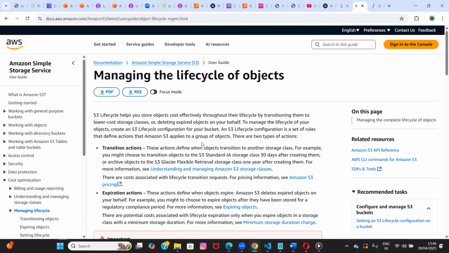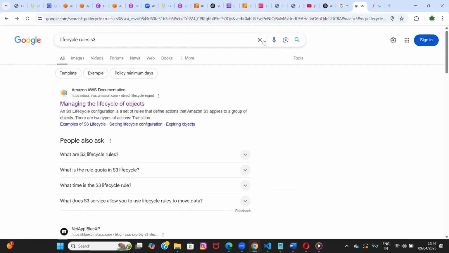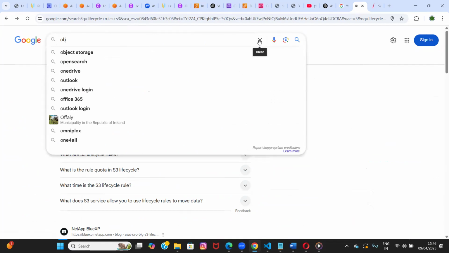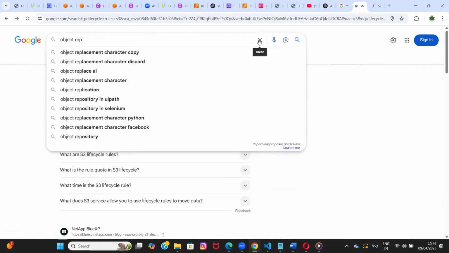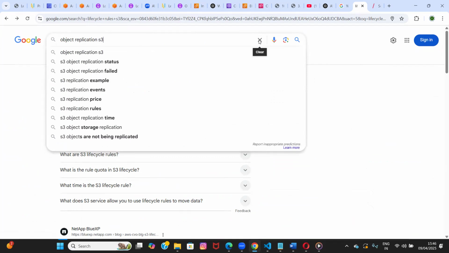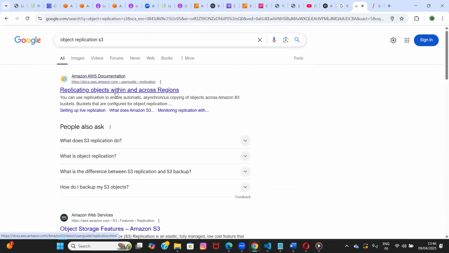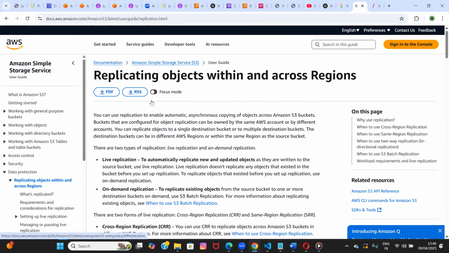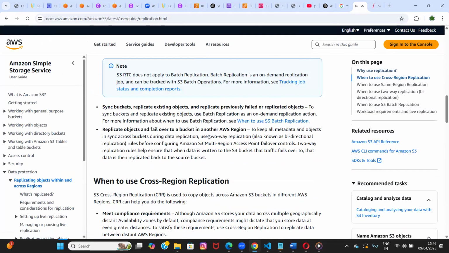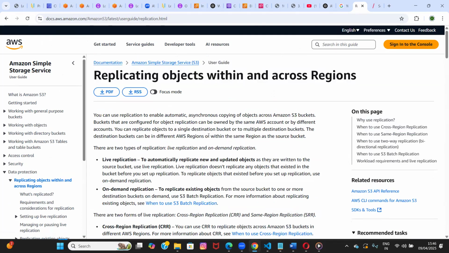Then we will see how to implement object replication between S3 buckets. First, we see the procedure.